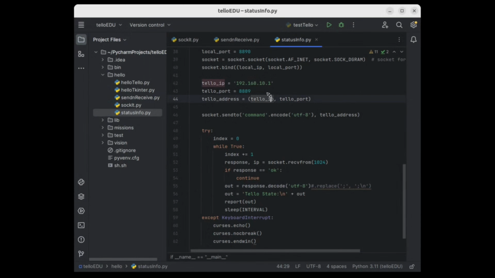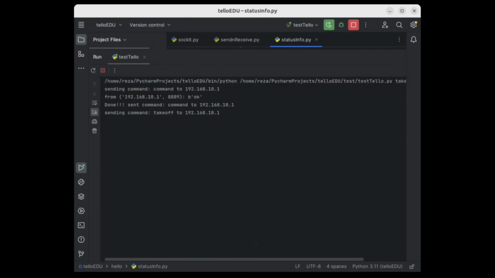In this section, we will look at the data communications packets exchanged between the client and the Tello drone. As you can see in this simple code snippet, we have initialized the address and bound it to a socket that we then let the Tello drone know that we are out to send commands. These commands are very simple in this demo.